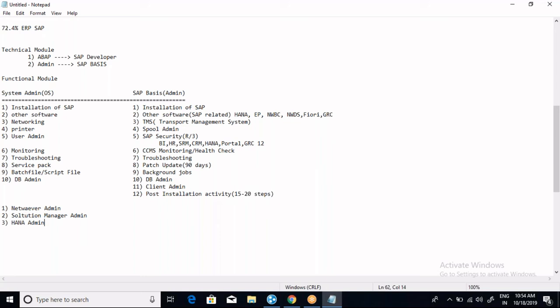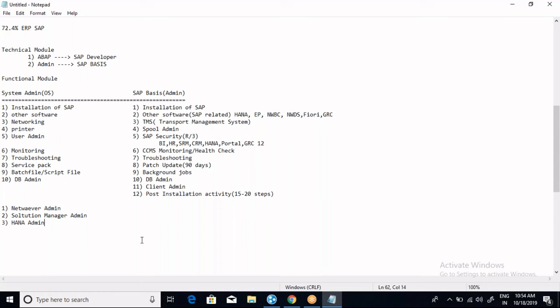That means HANA installation, configuration, replication, taking backups, and user creation. All this comes under HANA. For HANA, you have a front end to connect with: the HANA cockpit, or a GUI, or you can connect with HANA Studio, which is in Eclipse. Using that also you can do it. All this comes under the HANA admin.